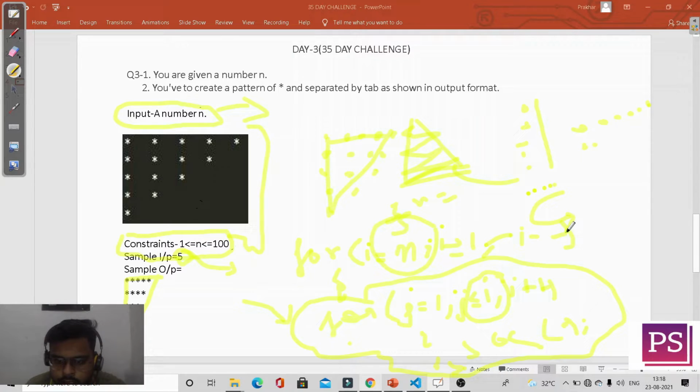In the next line, when again i minus minus runs, it will reduce the value to 4. So now the value of i is 4, so it will print 4 stars in the next line. Then it will move to the next line, and the i value will be 4 minus 1, which is 3. As the i value is 3, it will print 3 stars. Then it will move to the next line and print 2 stars. Then it will again move into the next line and print 1 star.